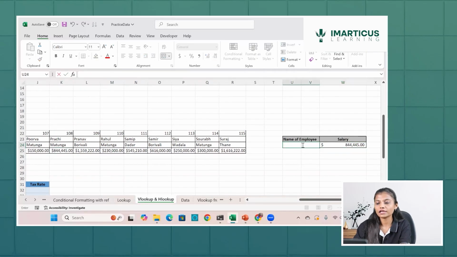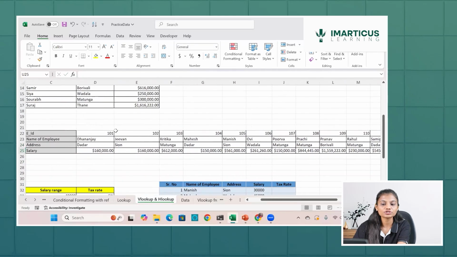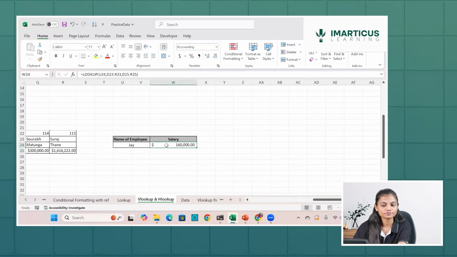Now if I write some different name, let's say OV, is it extracting the salary for the same? Yes. If I write J, as we know that J as a name is not available with us, you can see alphabetically when a J is being fitted over here, it's after Dhananjay. So Dhananjay's salary is being fetched over here, and this is how it looks.